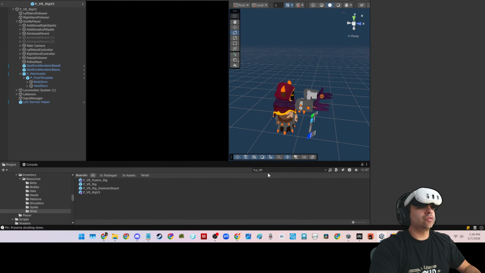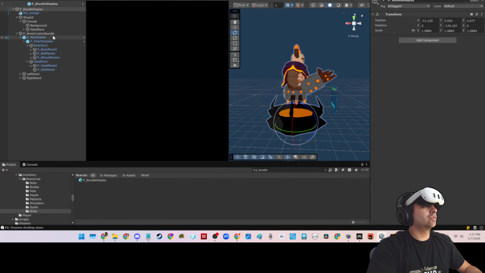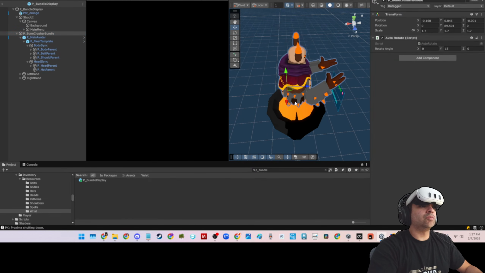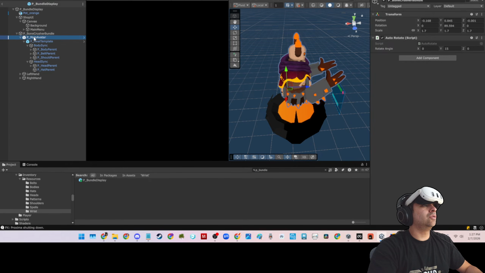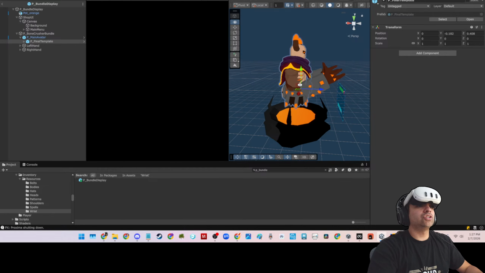Oh yeah, that's the other thing, the bundle. The bundle display seems to have a weird offset. So let me see. This is rotating from here, but it needs to rotate from here. Okay, so we'll do the rotation here.